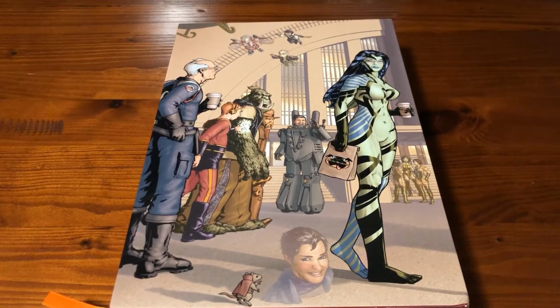I found this with another whale at the end of 2018 at a local comic book store, and I got this and also the Absolute Promethea Volume 1, also by Alan Moore. I got both of these for $200, which was a pretty damn good deal considering how out of print and rare those books were. So let's take a look at this one.